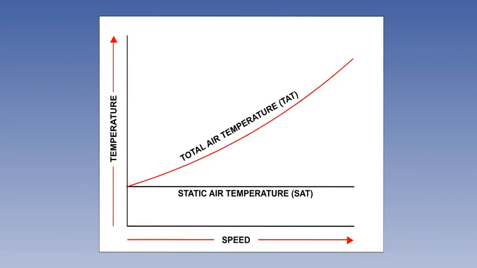In formulae, it is often written as T subscript S. However, the effect of the heating error is to cause too high a temperature to be measured. If there were no losses in the measurement process, we would measure total air temperature, otherwise called TAT. The difference between static air temperature and total air temperature is called total ram rise. There is a known relationship between the relative speed and the temperature rise, and the laws of thermodynamics are such that the combination of kinetic and adiabatic heating will always add up to total ram rise.